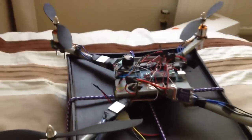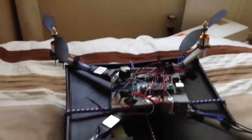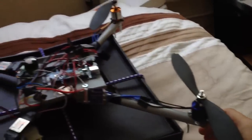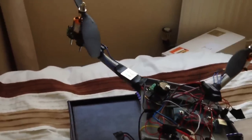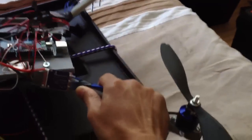What happens is I've written the code so that those values get translated into appropriate rotor trims — what I've called trims — so basically you trim each rotor by a certain amount. So if it starts to roll this way, you decrease power to this rotor and increase power to this rotor to attempt to stabilise.